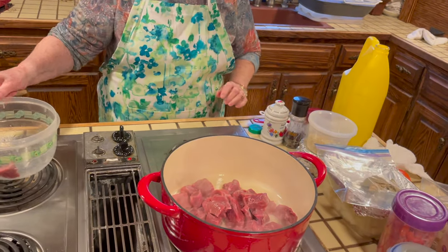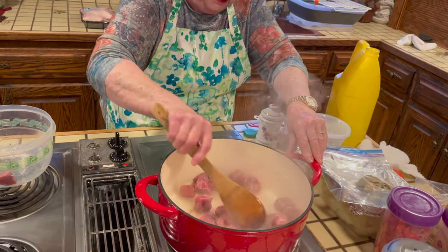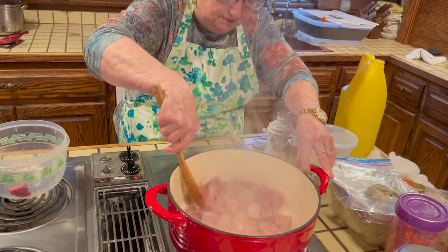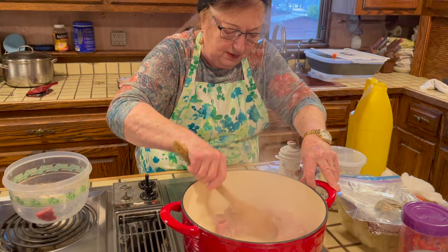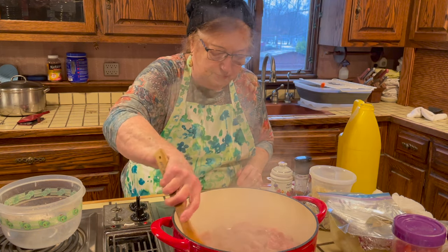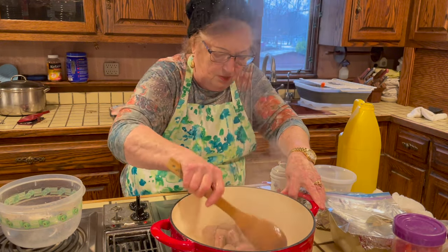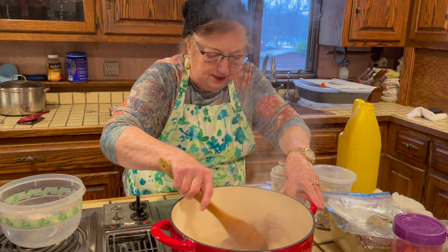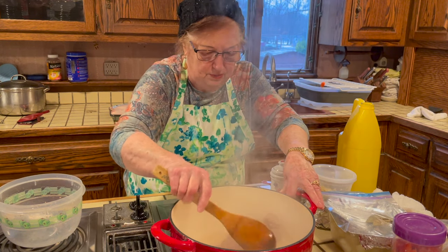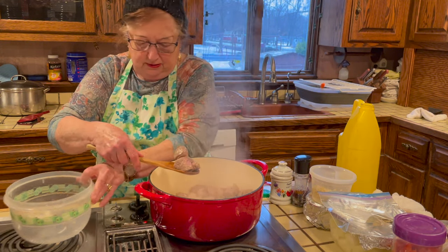The meat is previously washed and trimmed. I let it sear for a couple of minutes, two or three minutes, until the color is a nice brownish color. You need to stir it occasionally so that each piece is evenly colored — a light brown. Then remove the pot from the flame and set the meat aside.